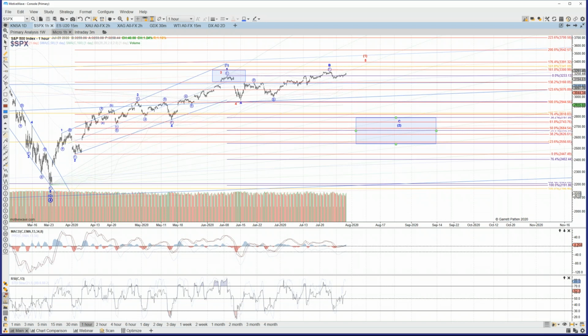Question from Chris, if your blue count is correct, is it at all likely that the retrace for wave 2 could go below the resistance box, i.e. below 2,500? I mean, anything is possible, but I would say probabilities of that are relatively low. In fact, I would assume that price is more likely to hold the upper end of our target range here, but still hopefully getting close to 2,800. That 382 retracement is kind of the minimum expected target for wave C of 2. So could it go below 2,500? Yes, it's possible. Would probability strongly support that? Not from what I'm seeing.